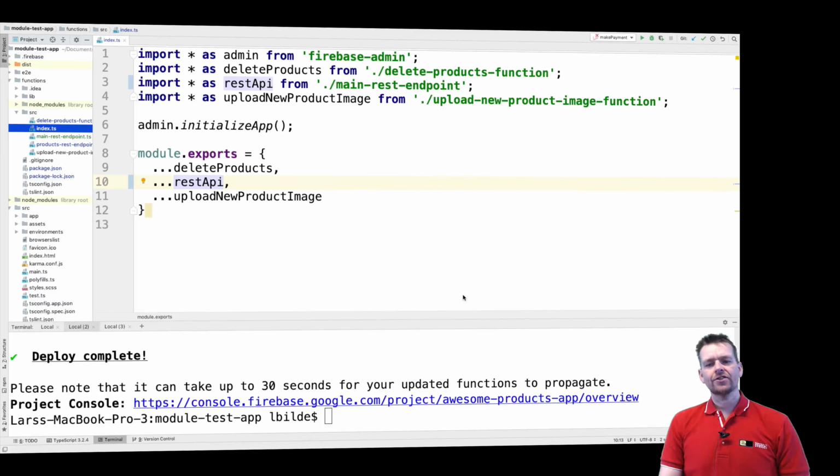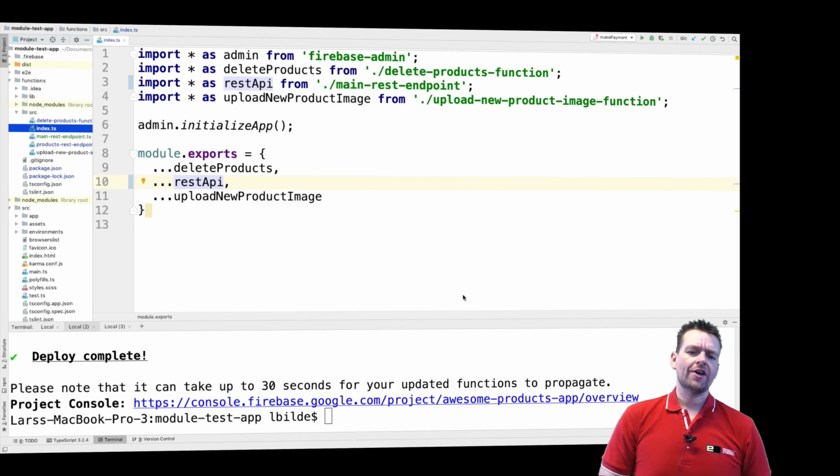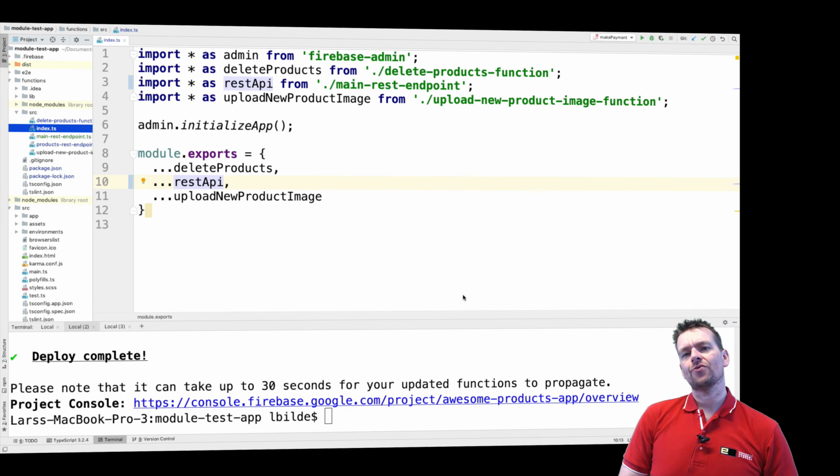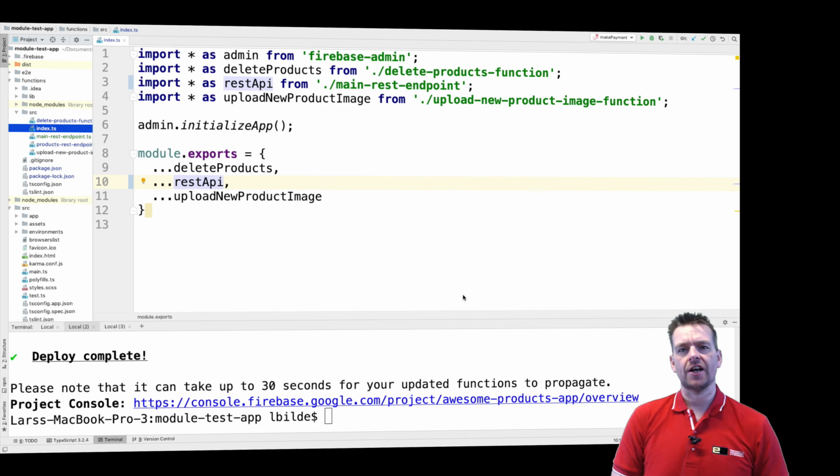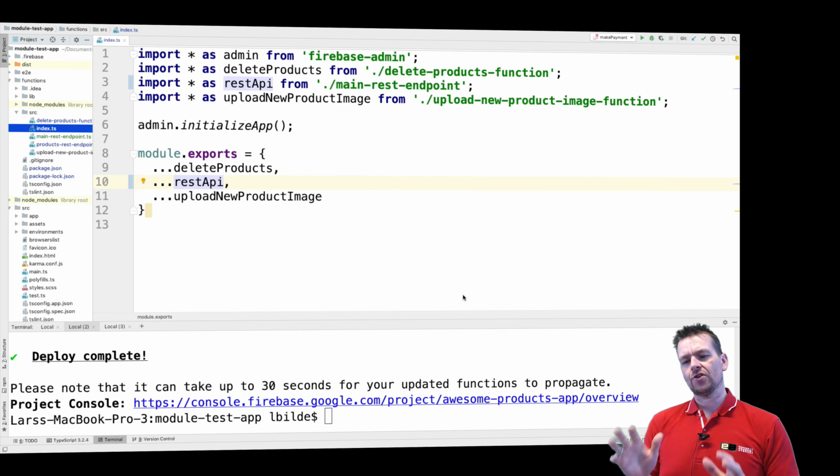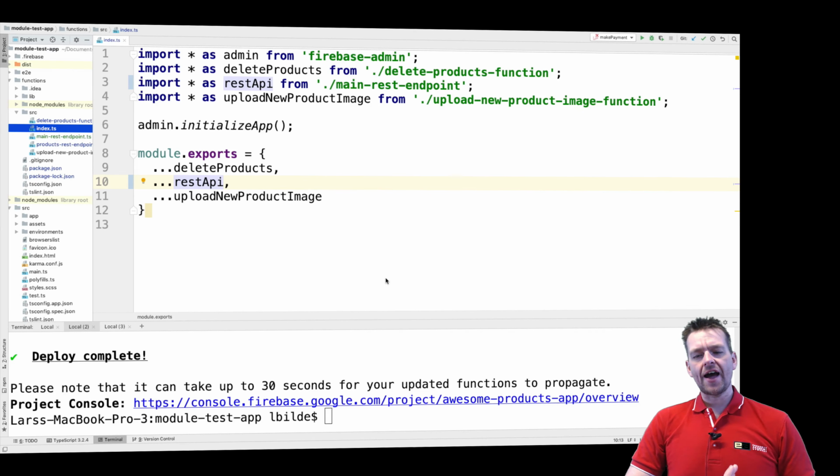Welcome back. So now you guys know a lot about how to use functions. Let's try and go a bit further where we try to build a full-featured REST API on top of the function setup. Now I'll make an entire series about this, so I'm just going to do it for the add product, because right now we still have, in my mind, too many requests from Angular to take care of creating a product.